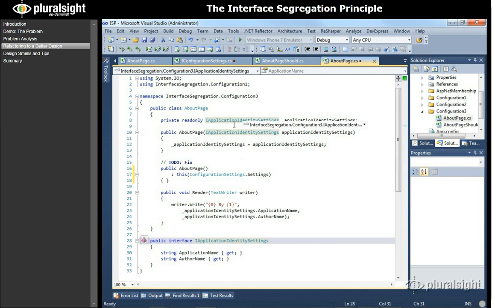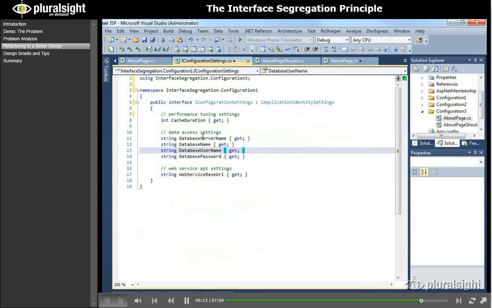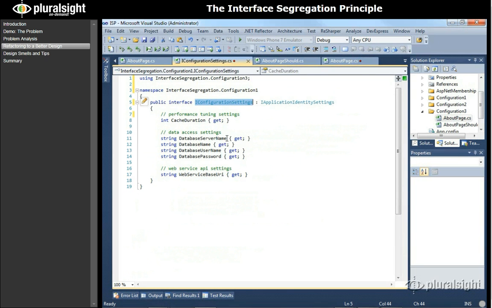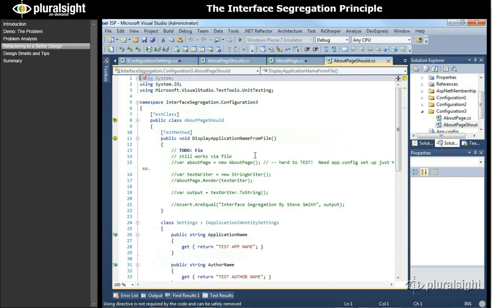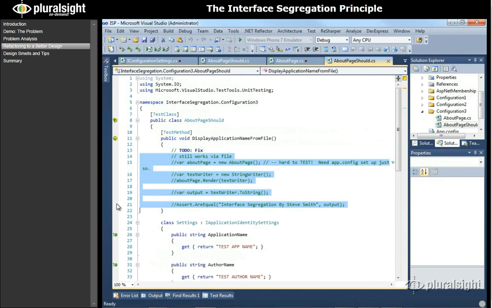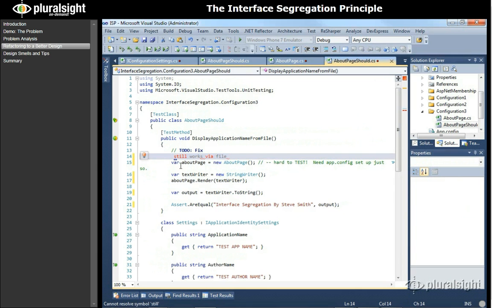I'm able to rely on just that subset of the interface that I care about, and everyone else is still able to use the exact same interface they used before. So through this simple refactoring, I'm able to apply the interface segregation principle and get myself away from having to depend on that fat interface without breaking anything else that's depending on the existing interface. If we look at our tests, we'll see there's a little bit more that we have to do here, basically in terms of uncommenting stuff. So this wouldn't have worked before, but now I can uncomment it and it should work.